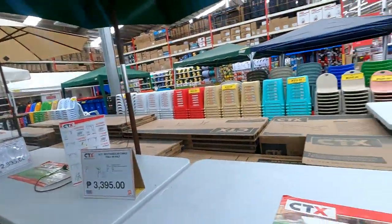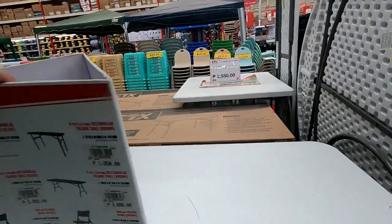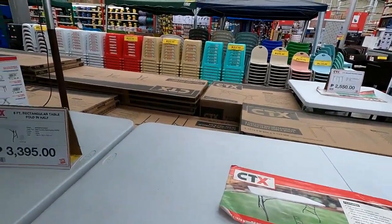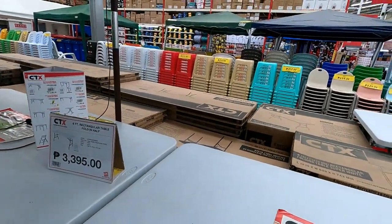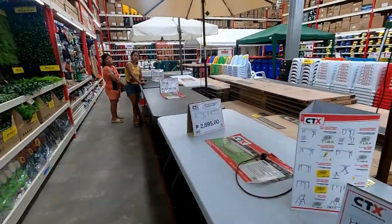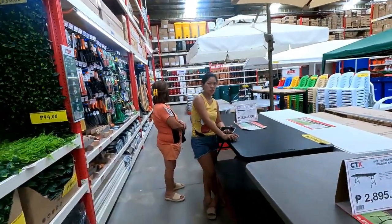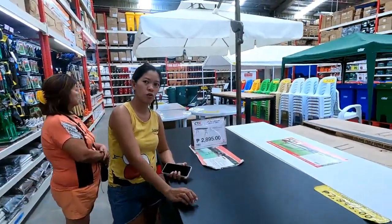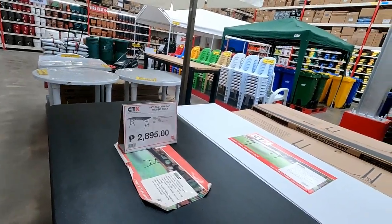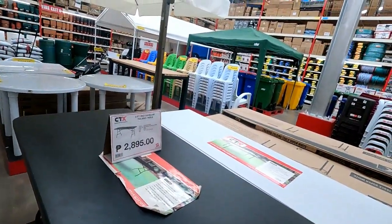So how much is this one? Let's see how much that one is. Ours is quite a bit smaller than this one. I think I'd get a black one because of the dirt and grains on these, you can't get them clean. Yeah, I know, the price is down. This is what you want. It's not foldable. Yeah, it folds down, but it doesn't fold in the middle, does it? No.